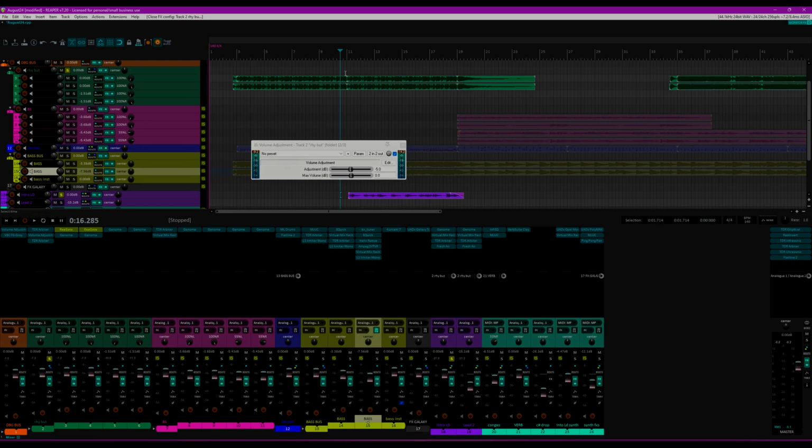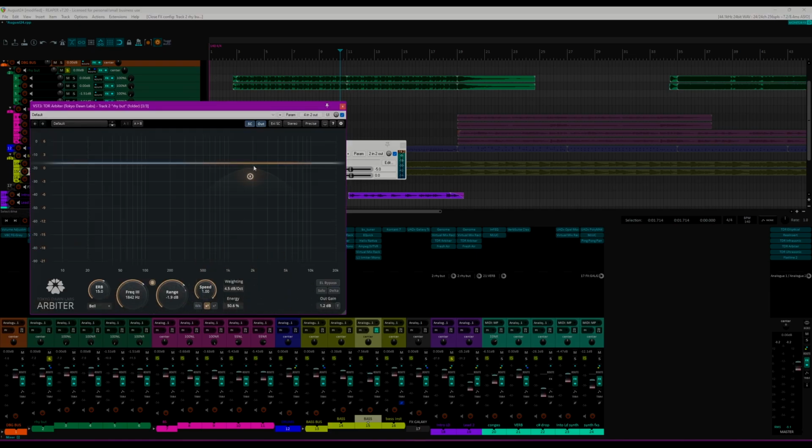You can also do that with volume automation, which is what I usually do. But I'm starting to use these sidechaining things a lot more. Seems like a really fast way to work for me.